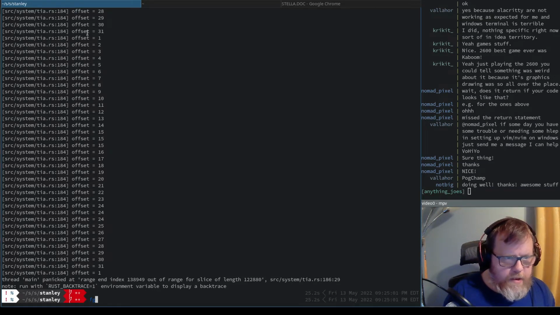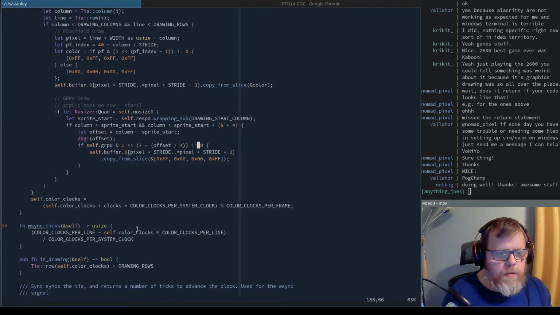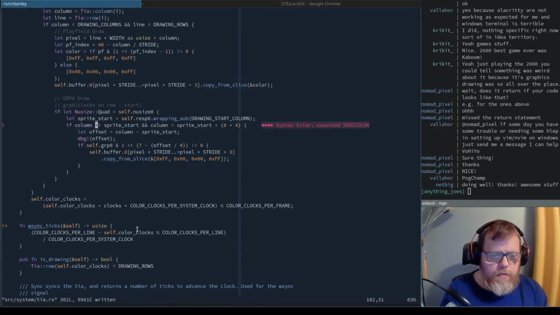Right. So our offset is up to 31. I think it needs to be up to 30. Wait, why is it maximum? It should start at 0, right? No, because it's this. So it should be greater than or equal to.